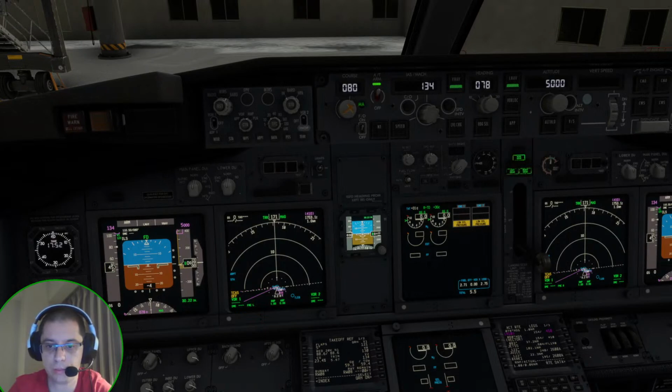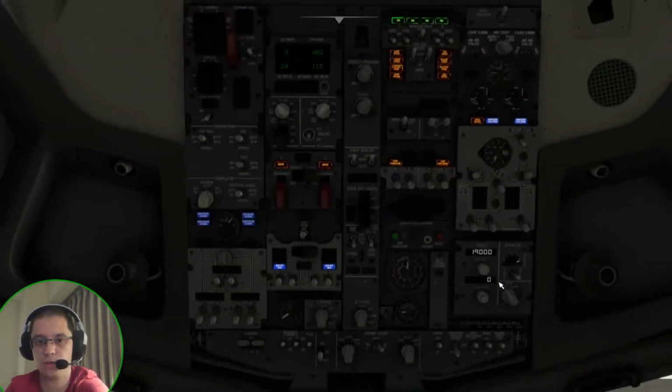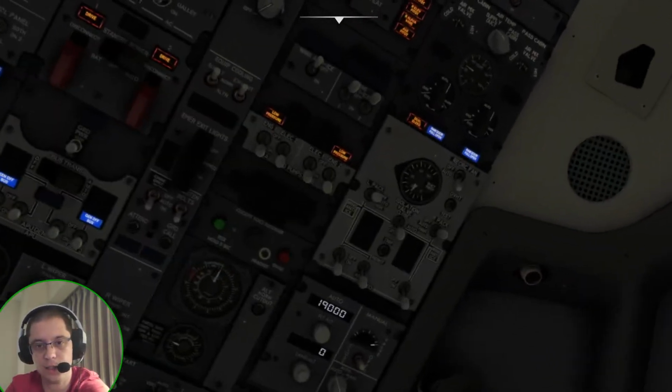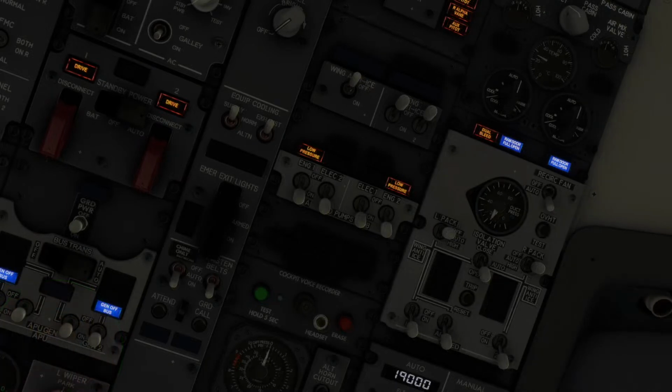Let's go to the plane a little bit, and I'm going to show you the overhead. And here we go. I'm going to show you full screen. So we have two main hydraulic systems. This is system A with one engine pump and one electric pump, and we have system B with one electric pump and one engine pump.